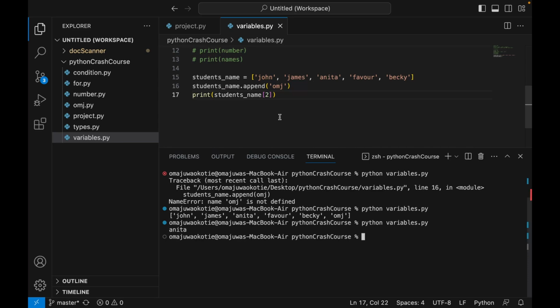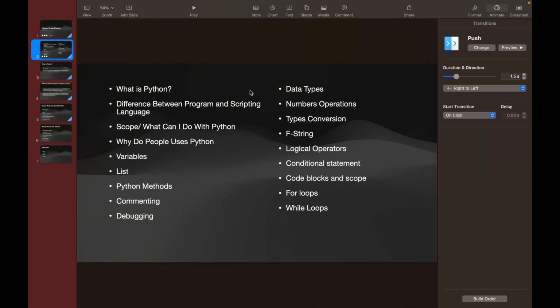Just that you now call it to do whatsoever thing you want it to do. So this append was already created to do what? To add to the end of a list. This print has always been created to do what? To print out whatever you are telling it to print. You can manipulate it to do whatever you want it to do. So the thing is that this print only returns a string. You understand when I say a string. It might sound confusing now, but when we get to conversion and the rest, you'll understand more.